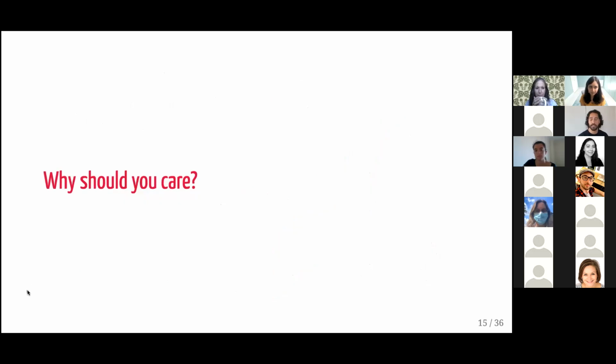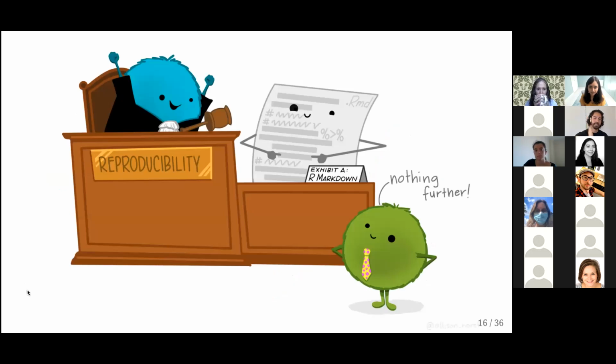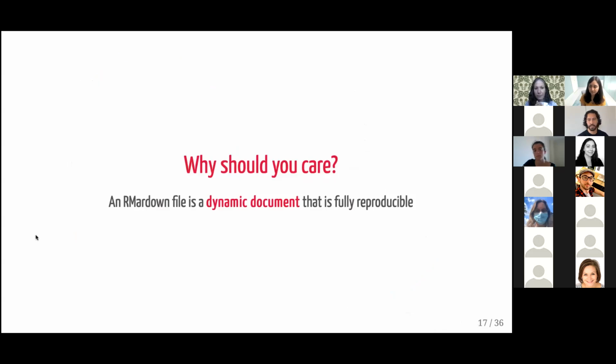Okay, why should you care? This is actually a very easy question to answer. I think just given the nature of this workshop, I'm preaching to the choir, so I won't say a lot about this here. But also, if we care about reproducibility, then this is the first step in the process, right? We need to be generating documents that have our analysis with them, or at least making it publicly available so that people can see what we did. The benefits are clear. People can learn from us, but also we can become aware of mistakes that we might have made because other people can see what we did. So obviously this is a huge deal. It's important for everybody to do. And I think obviously we're building that culture with workshops like this. So I think that's great.